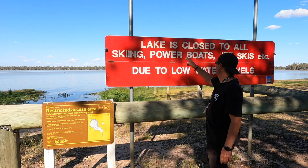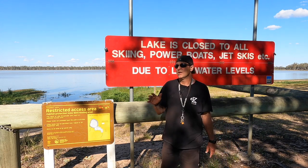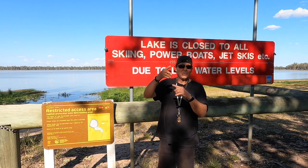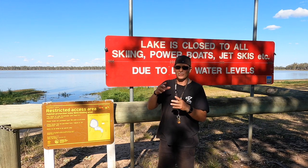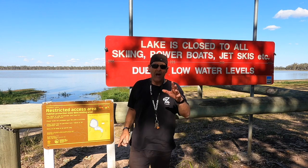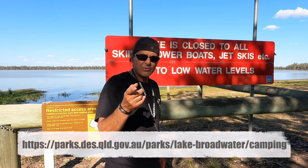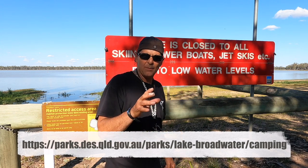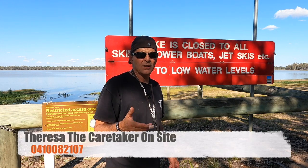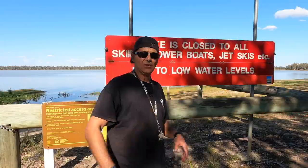This lake can hold water skiing, power boats, jet skis, and anything powered. But at the moment the water levels are too low — we've got to wait till the rains come and fill it up a bit more. It's probably only around 200 millimetres deep out there right now. There is a removable sign, and when that sign comes down, you can bring your jet skis, power boats, and skiing equipment. Keep an eye on the website — it will tell you if the water is too low or too high. If not, send an email or ring Teresa on the phone number below, and she'll let you know whether you can bring your boat out.